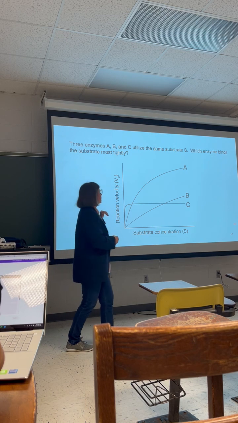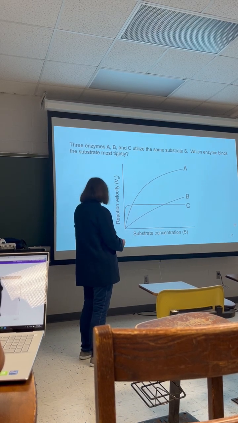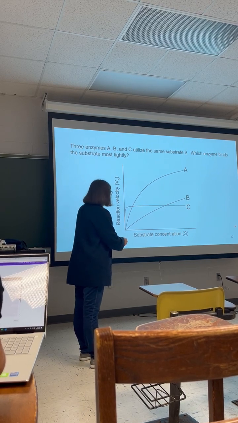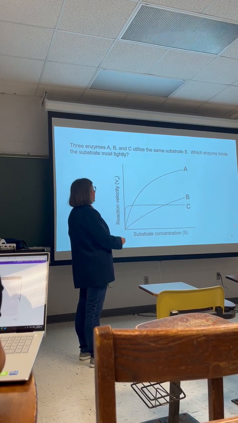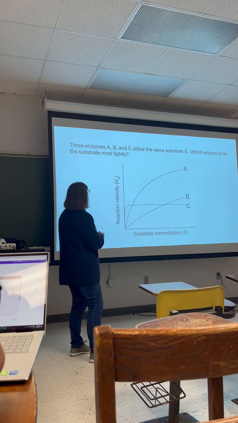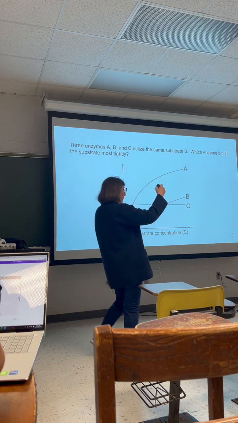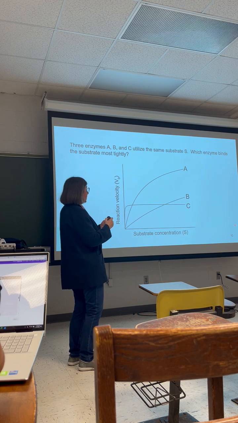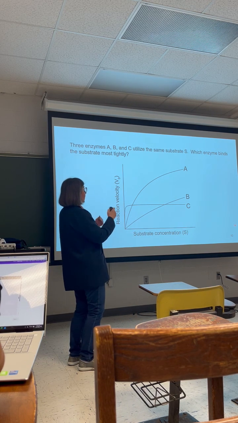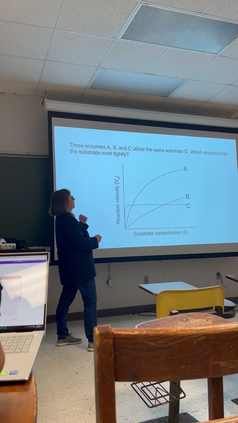How about this? They have different Vmaxes, but you don't care that C somehow has much lower Vmax than A and B. The question is about Km. Actually, the question is phrased: which enzyme binds the substrates most tightly? So it's one step harder. We are not asking about Km directly, but the binding. But you have to ask yourself about Km first.